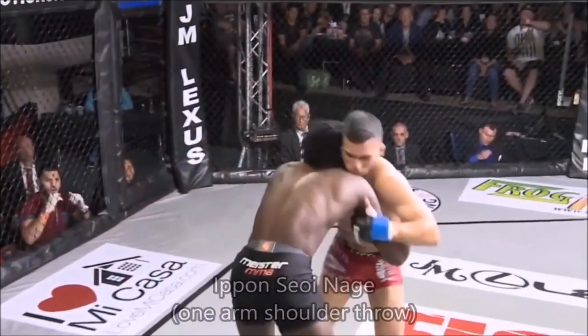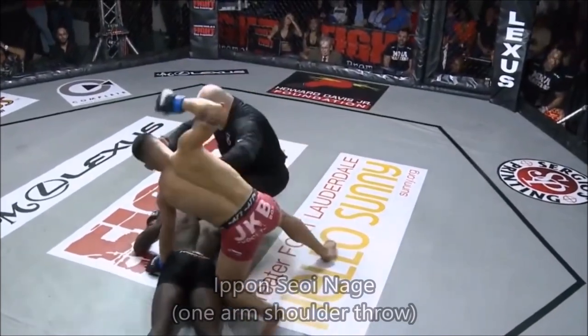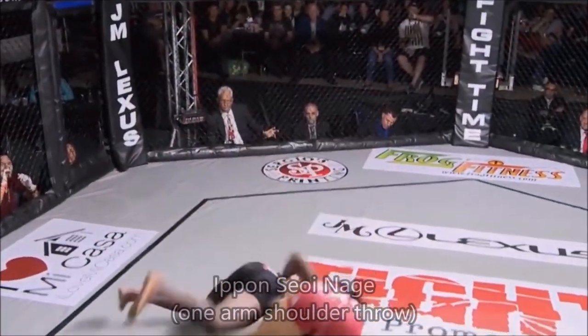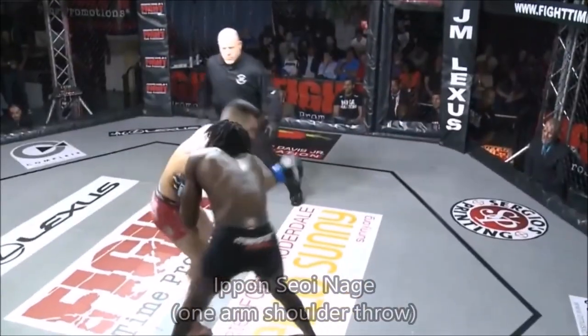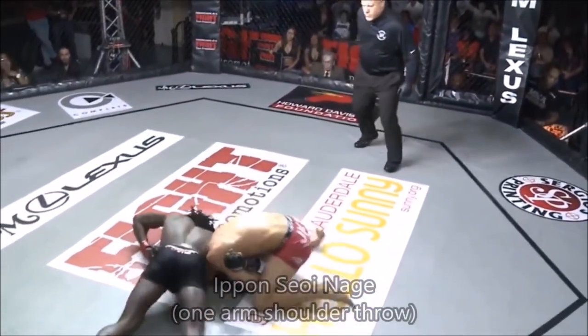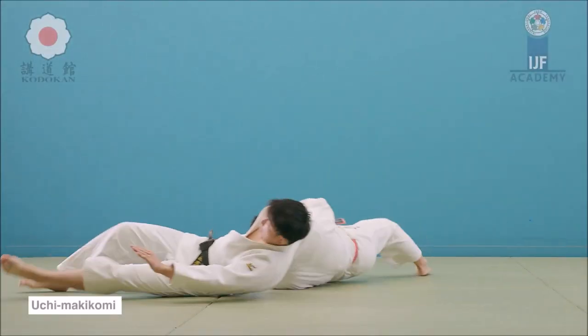It's actually from top to bottom. You can actually do it on a much shorter guy and still succeed if you're doing it in Teiwaza style. Now let's take a look at the second one, which is absolutely insane — a failed Seoyanage that completely gets the KO. He cannot even load him on his back and shoulders; he just cuts down with the hands and lands him on his face. Lucky KO with a bad Seoyanage.